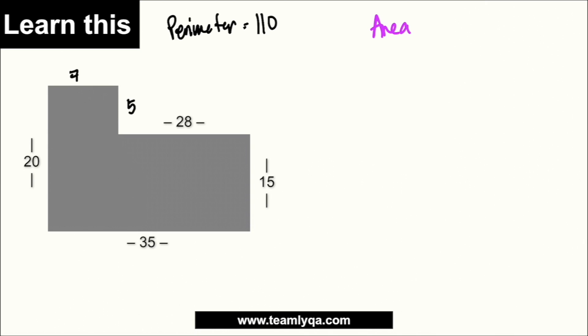Now, itong shape na to, in particular, wala yung formula by itself. Pero, what you could do, again, be creative about it, would be to divide these into familiar shapes. So, hahatiin ko ngayon siya sa isang rectangle at isa pang rectangle. So, now, I have two. Dalawa na yung rectangles ko. At pag pinagsama ko sila, makukuha kayong area ng buo.